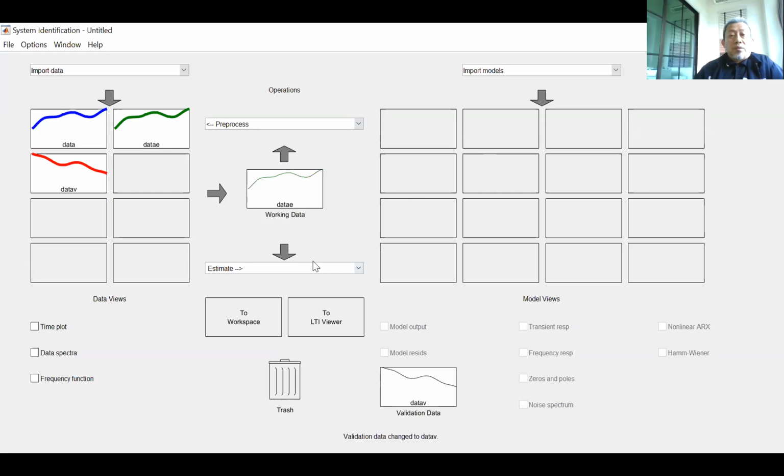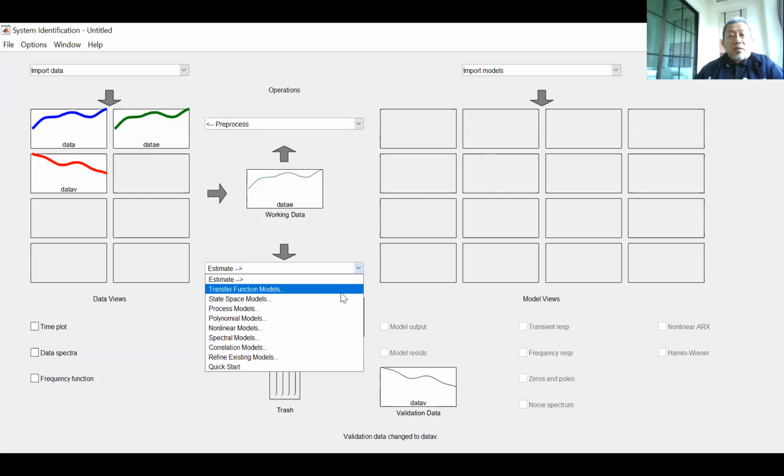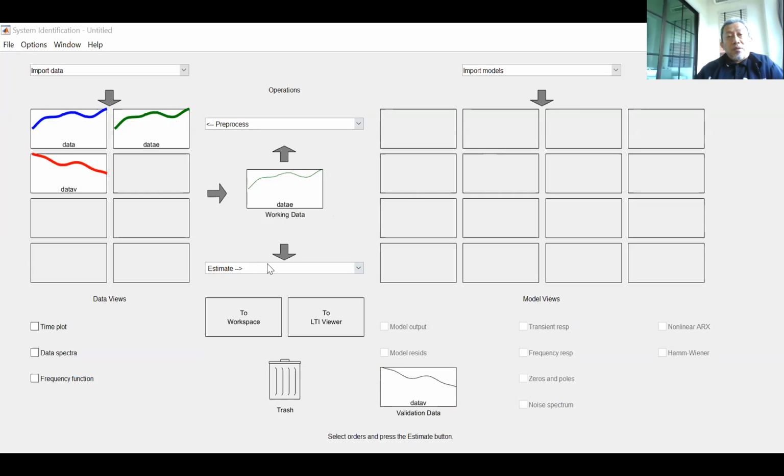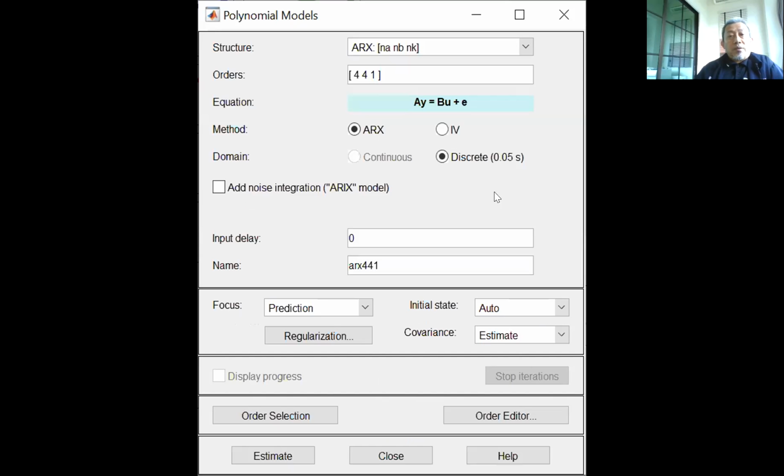Then you use the estimate data for polynomial models, as shown in the window here. So 3, 3, 1. And then you estimate the data.